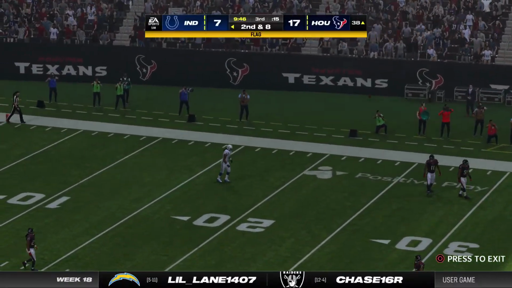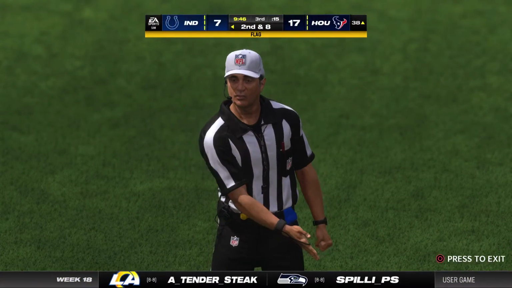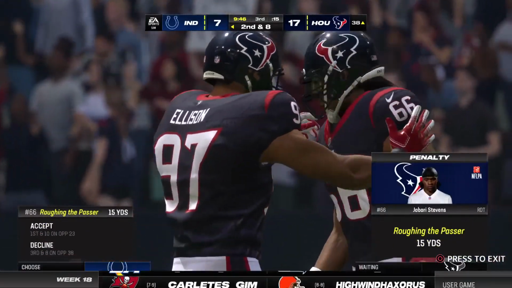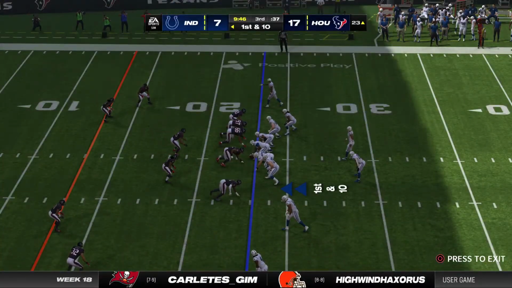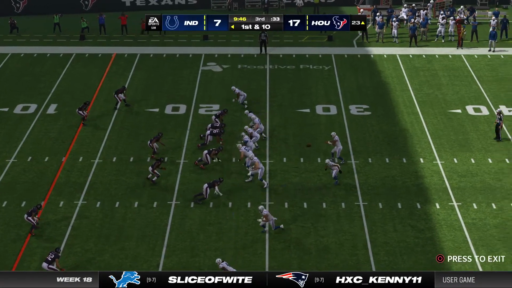And that'll be incomplete. We do have a penalty flag down, however. Let's see what that's about. So now a fresh set of downs, 1st and 10 after roughing the passer.